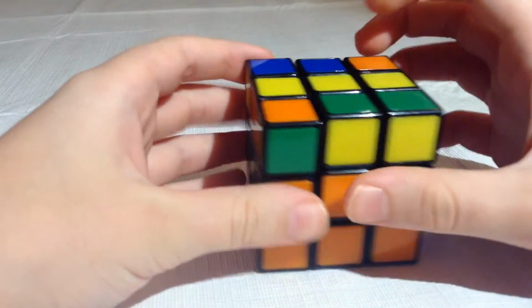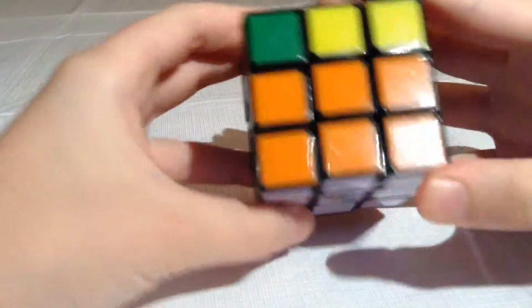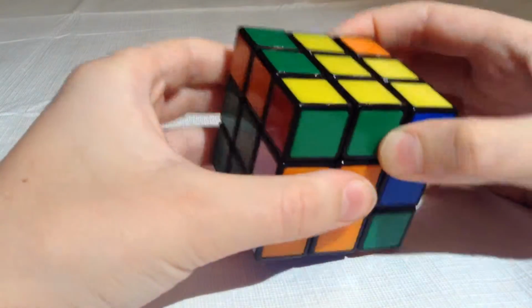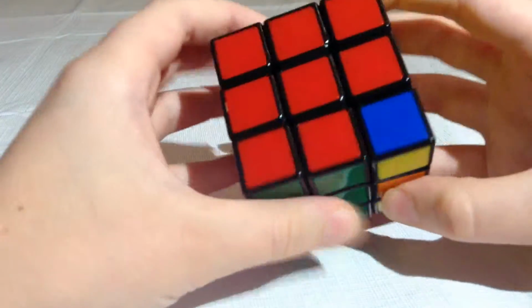Now you do the same algorithm, but the line cannot be vertical. It has to be horizontal. And you do the algorithm. Face, right up, top left, right down, top right, and then face, and you've got this. If you already had this, then you skip this part.